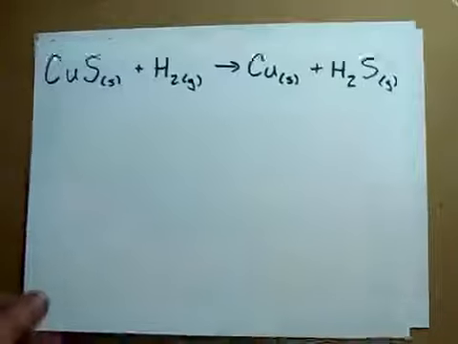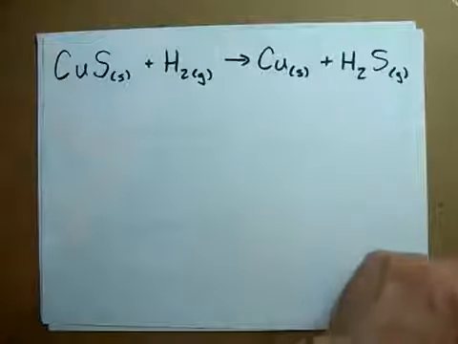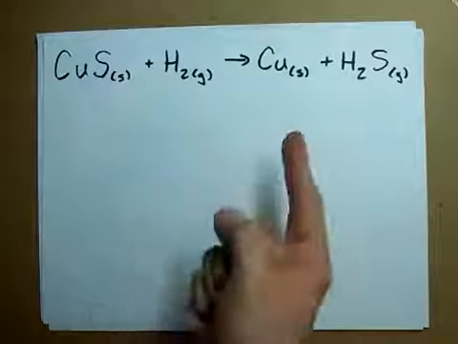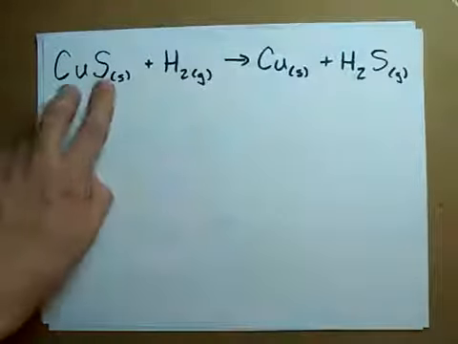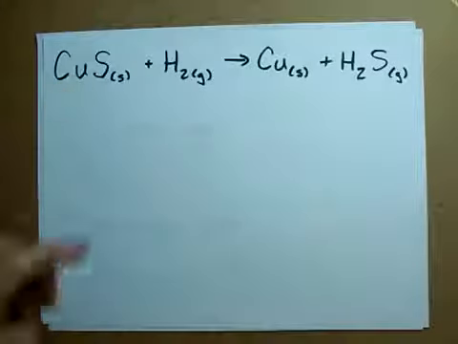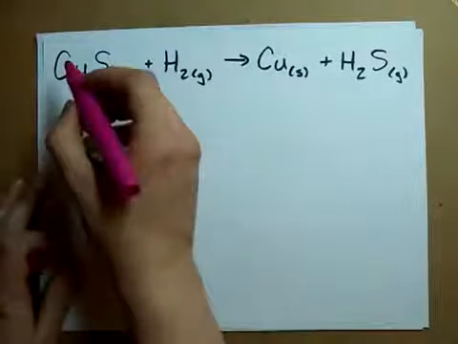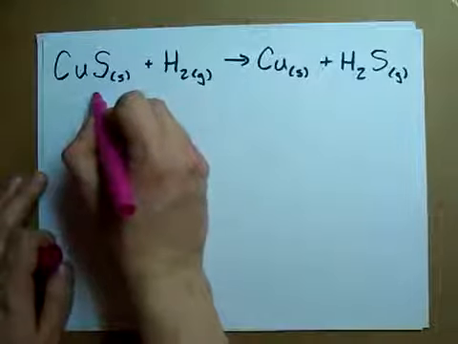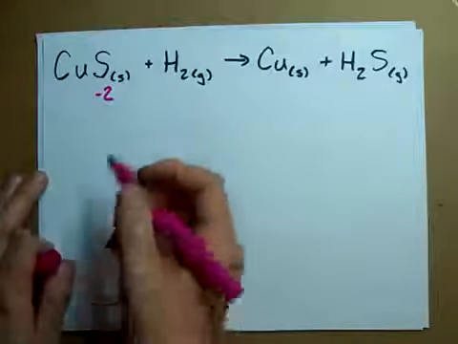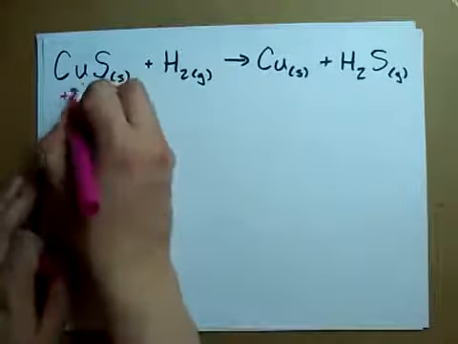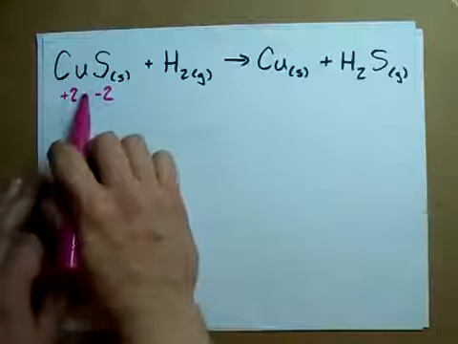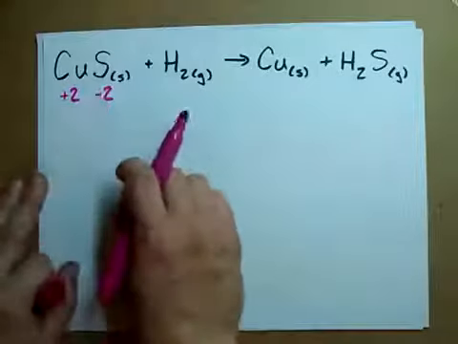We can do the exact same process here, and I'm going to do it quickly to show you how quickly I want you to be able to do it. Ionic compound between copper and sulfide. Sulfide usually wants a charge of -2. Look it up. Copper then wants a charge of +2, so that they cancel out and you make a neutral compound between the two.